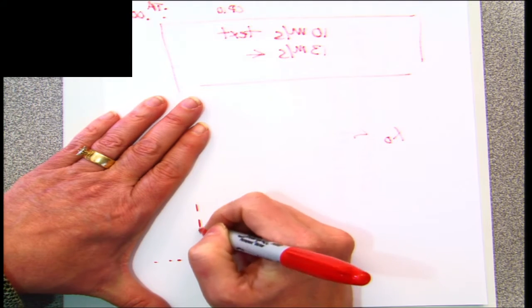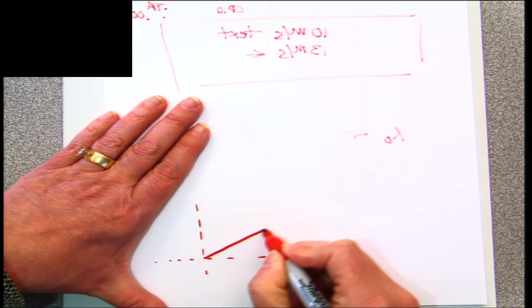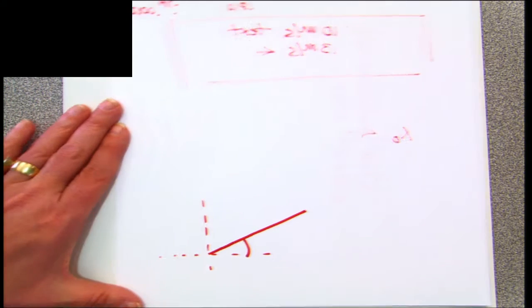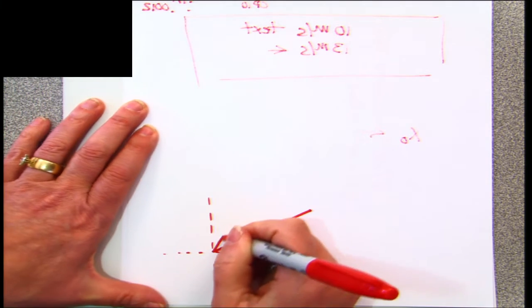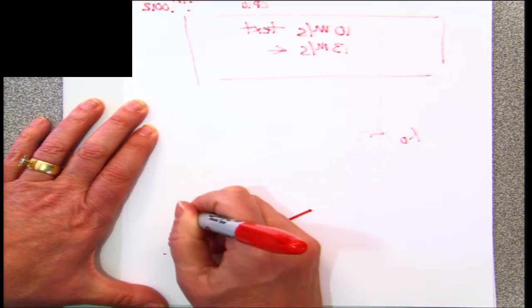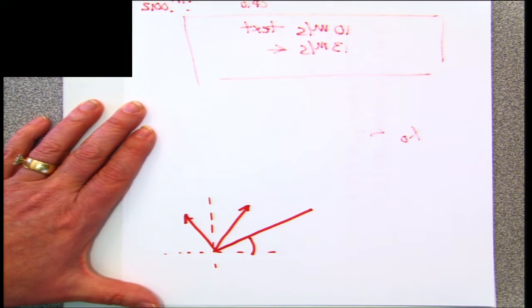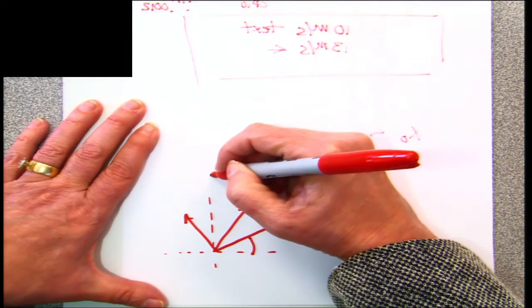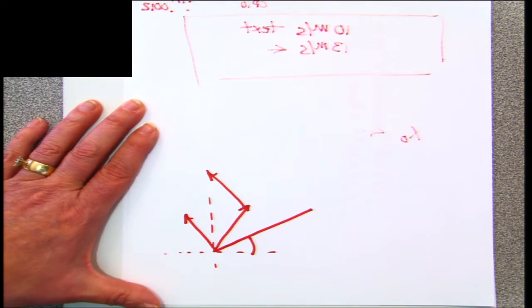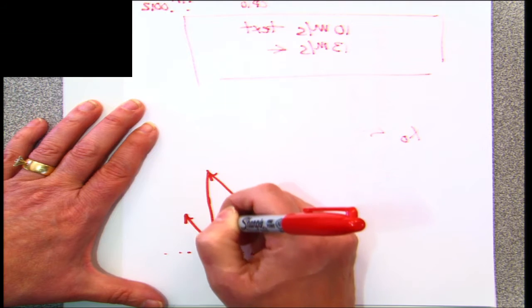Okay, so I have my two forces, and we were going to find the resulting force. I have vectors, so I can add them head to tail, and then I get my resultant. Here's my resultant. This one just happens to work out, but the angle I calculated was this one. The angle that the book wanted was this one.